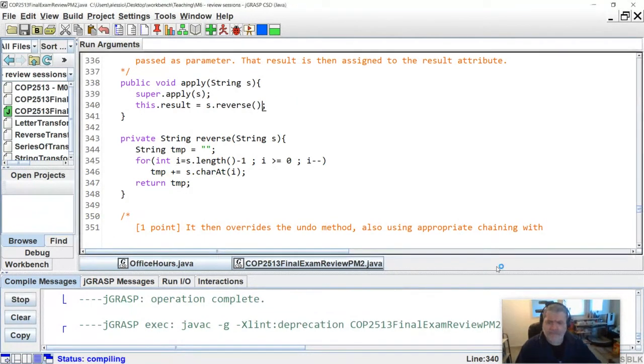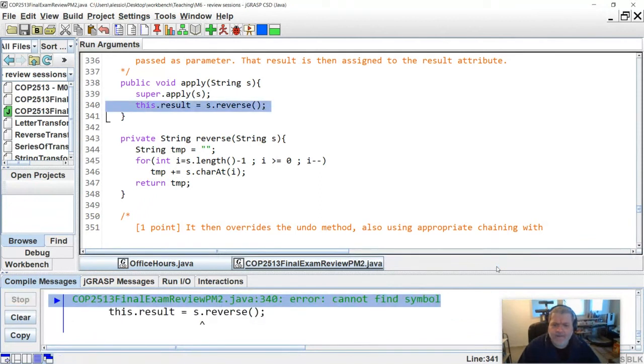I don't remember actually if this is reverse like this. Let's try. No, it's not reverse. It's not called reverse. There is a way to reverse a string. I mean, this is not something we have to reinvent, but at the moment, I don't remember how you do it with the string class in Java. So I'm just going to go with my own reverse method. But the next iteration would definitely be to get rid of that.